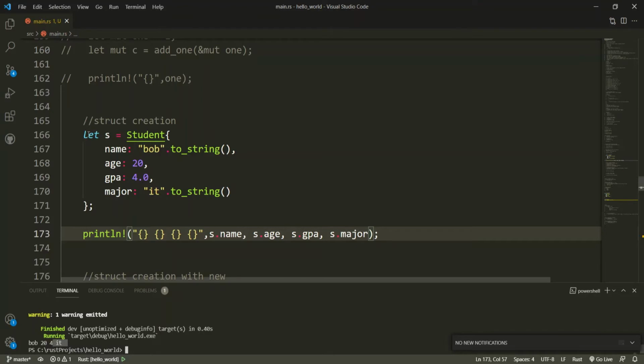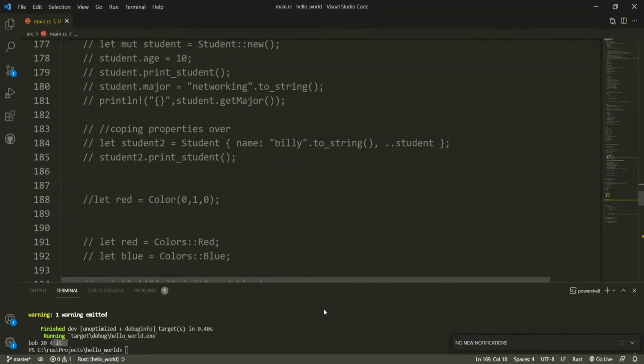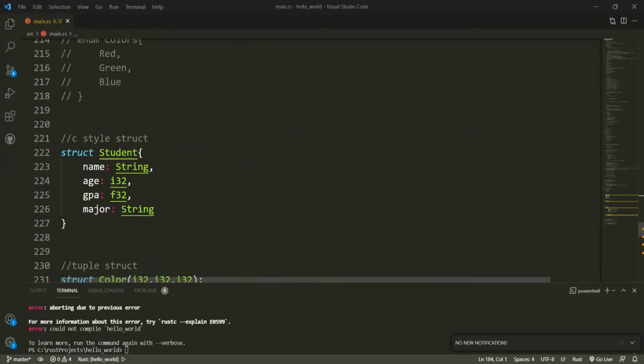We can also add methods to structs to make them more useful, because it's not really useful like this, and it doesn't make much sense for us to create a struct every single time like this. It would be really nice if we could have a constructor, but Rust is not object oriented, so there's no such thing as a constructor, but we can create something similar. To add methods to this struct and create a constructor-type method, we'd have to create an implementation for this struct.